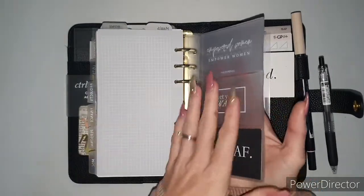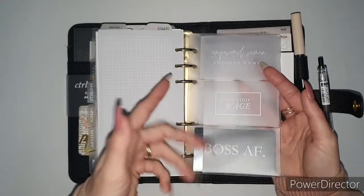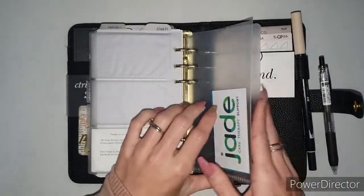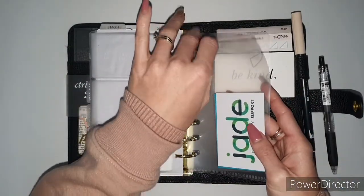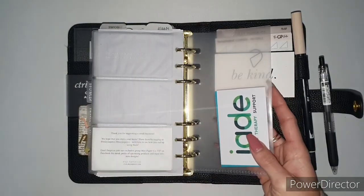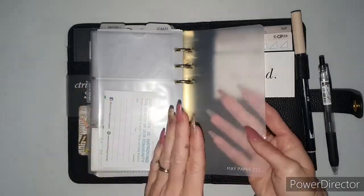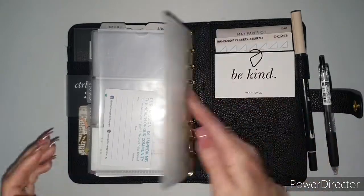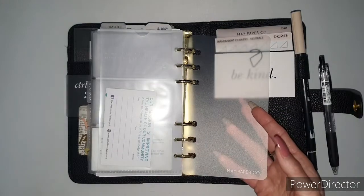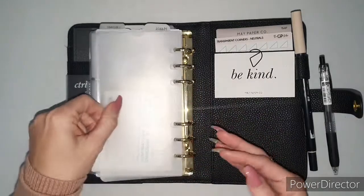Then I have this little card holder here at the back, and that's to keep all my journaling cards, especially when I want to swap them out and change it up. Then I have a pocket folder here, which I keep a bunch of cards for medical things, appointments and stuff like that. Then I have this page lifter, which I love. I used to have a different one that was printed on laminate sheet and everything, but I like the frosted look at the moment.